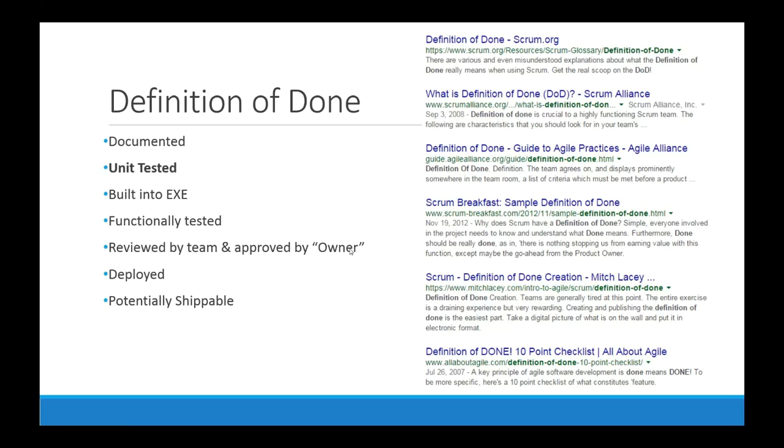Ideally, this would be someone that's a stakeholder at the customer. And then I guess you could probably say potentially deployed and potentially shippable. You may not deploy code that's done until more features are done, that sort of thing. And if you just search definition of done, you'll get a whole bunch of links related to Scrum and the definition of done. So a key piece to that, though, is this idea that you've tested your code.